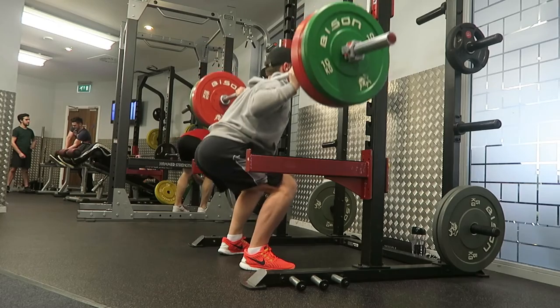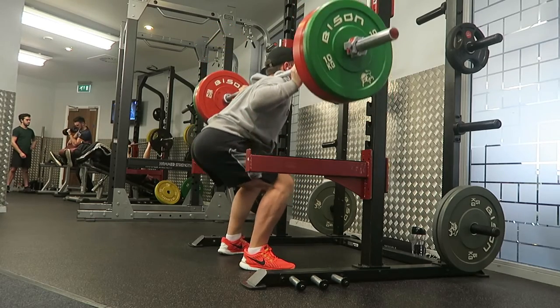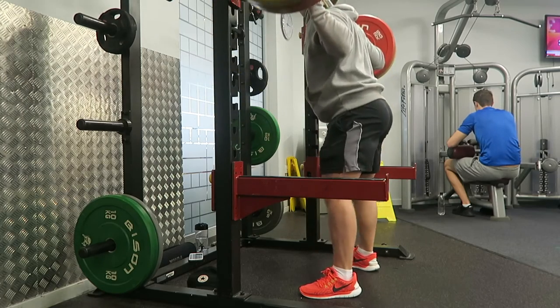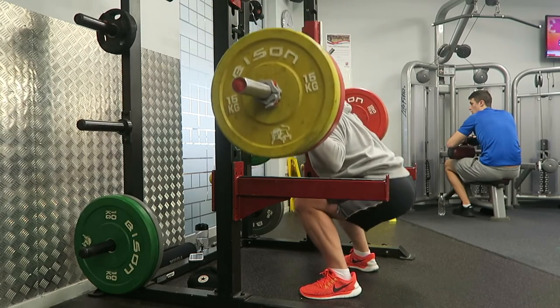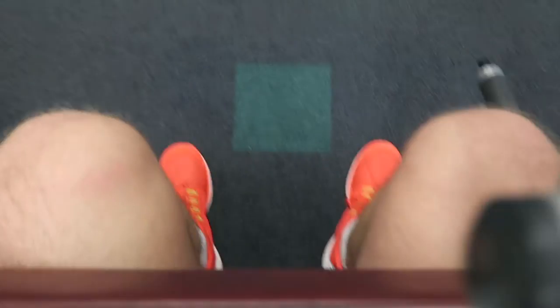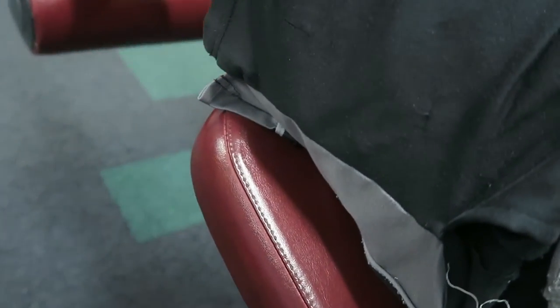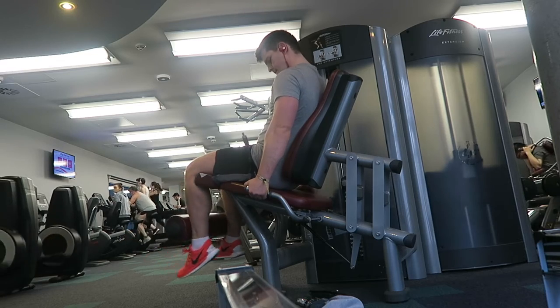I built up to 100 kilos and did three sets on that, which I was very happy with. Occasionally if a rep didn't go as well as it should have, I do a pause as a form of self-discipline — driving through those heels and keeping feet firmly planted on the floor. Worked up to 100 kilos, three sets of eight with pyramid sets. The next exercise was a seated hamstring curl — I apologize for the first-person camera angle, I had no one to help me film. I keep it nice and light, really focusing on pulling from the hamstrings and contracting, just like a bicep curl — really getting that squeeze and breaking down as many muscle fibers as possible.